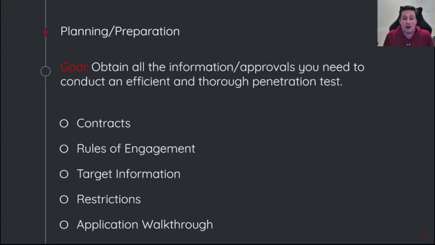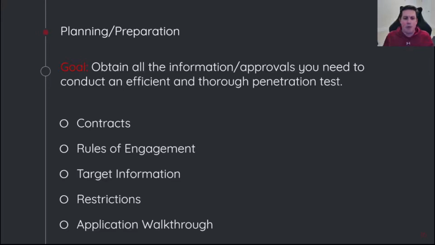In a lot of cases, maybe you're going to get an application walkthrough from a stakeholder of the application on how they use it, just so you can have a little bit more context as far as use case or what normal usage of the application looks like. And that'll help inform your testing too. And ultimately for all these things, we're not going to spend too much time here during this talk. Really, this isn't the interesting stuff, so there's no reason to spend too much time here. And then there are other talks that focus on penetration testing preparation that is repeatable and things that you can do for any type of assessment.